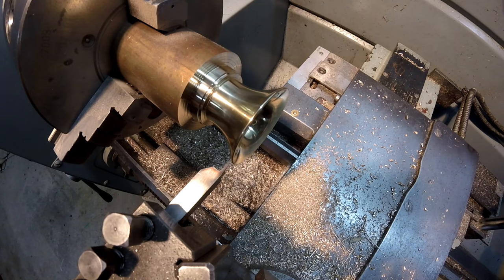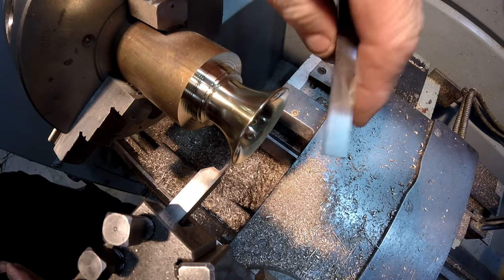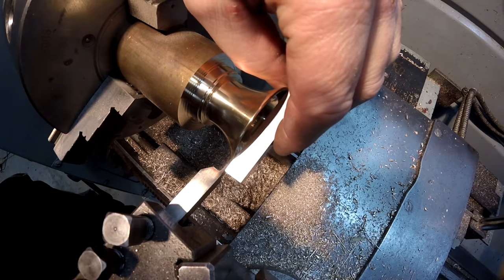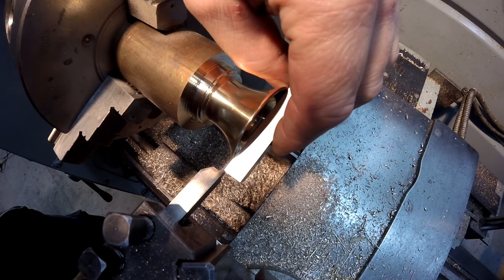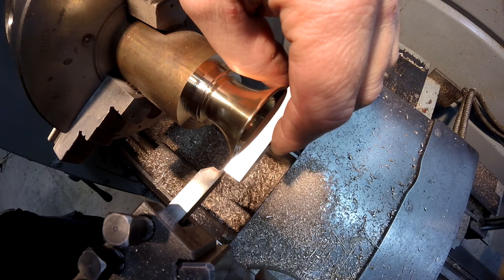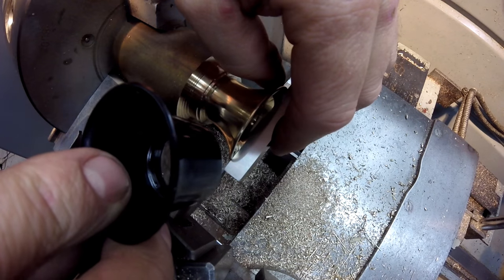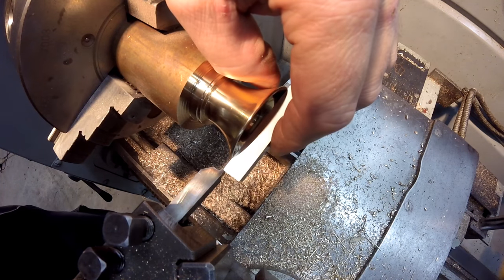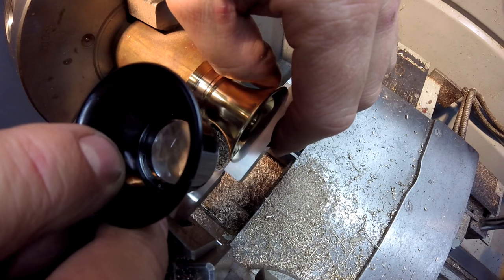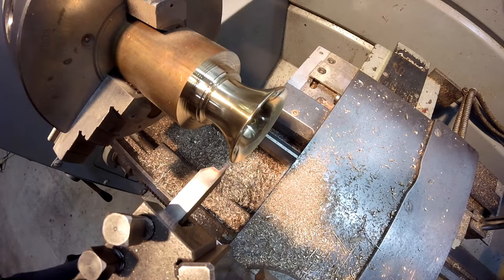So I'm just going to set the Z0 position. Because this is all radius and it's quite nice on the end, I can't afford to go and touch it on the job, so I just put a piece of flat tool steel there and I'll just wind up until I feel it lift. And then I come back a fraction and then I just look at the daylight gap with the jeweler's loop, and with the swarf in the background I can normally get it pretty good. Okay, right now that's about 0.05 of a millimeter, so about 2 or 3 thou away, so I'll just allow for that on the digital readout.